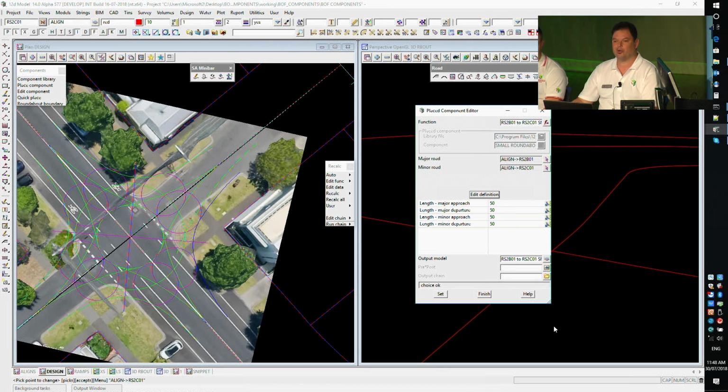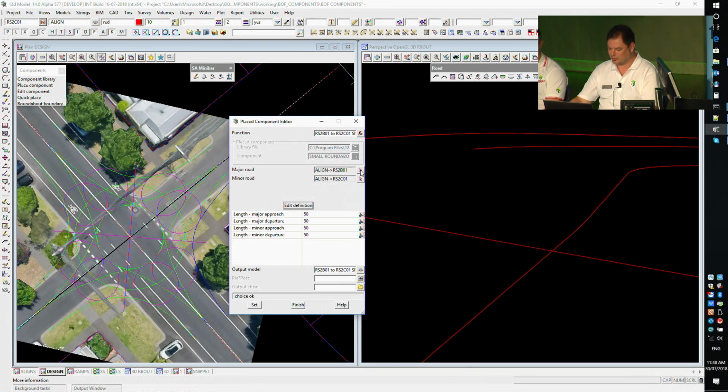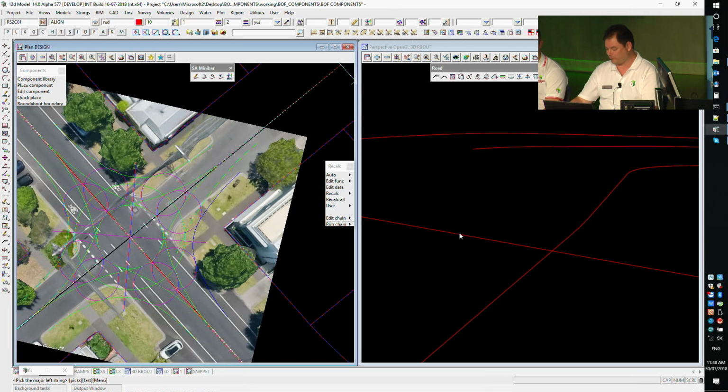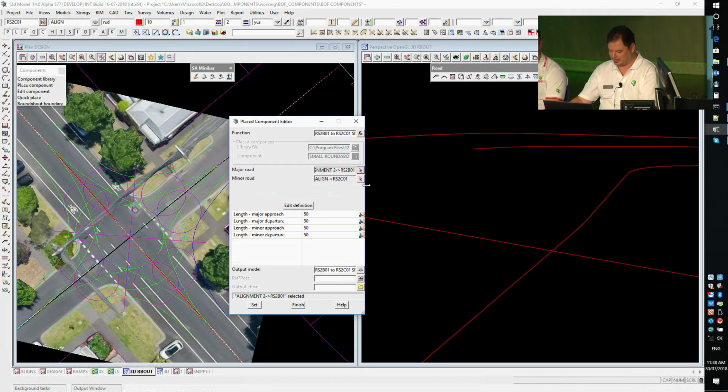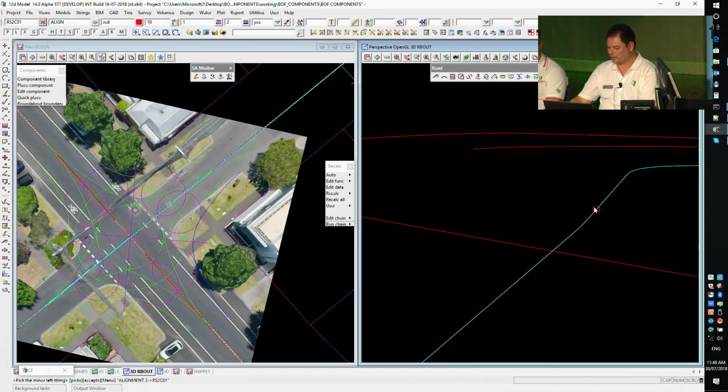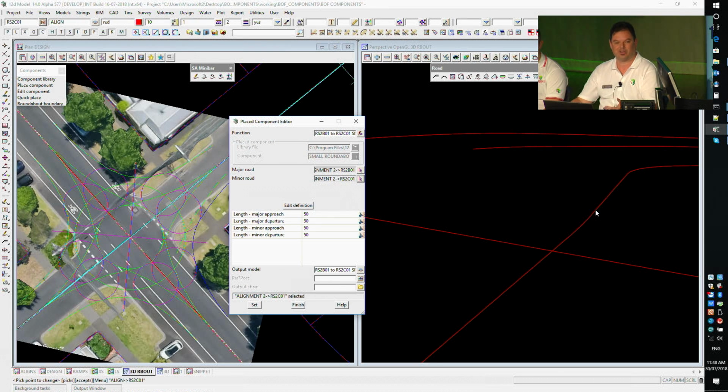So now I'm going to apply this, rather than to the super strings I had in previously, to the super alignments that I've put in now. These ones here in the perspective view are ones I've put in earlier. So I'll click that one as being the major road, and this one here as being the minor road. So these have got proper levels on them.